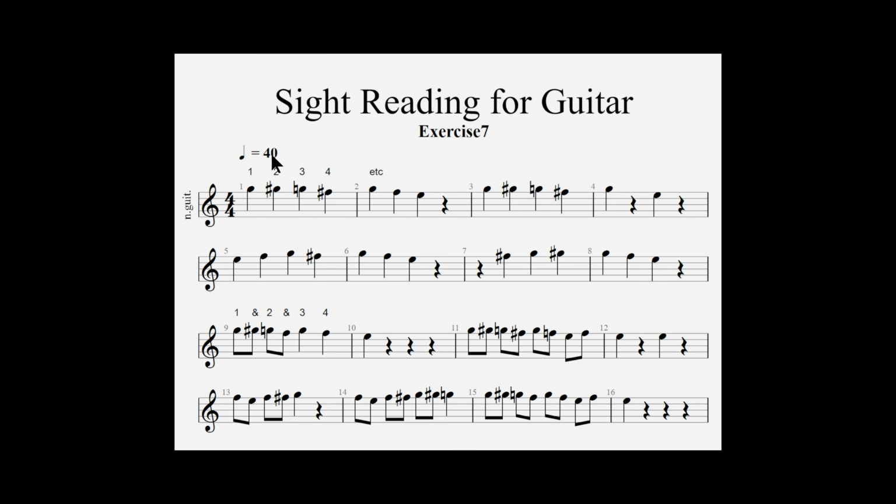Point number 4, I want you to count the rhythms on the page with your voice as you tap counts 1, 2, 3, and 4 with your pencil. When you get to the rest, you can either say the word rest or remain silent for that count. And don't forget about the and syllables on these eighth notes here. If you need to write in the counts above the note heads like I did here, feel free to do so. That's not cheating. So for example, in measure 13, you can write in count 1 above this note head here. And on this eighth note, you can write in the and of 1, count 2, the and of 2, count 3, and then you can put a number 4 above this quarter rest on count 4.